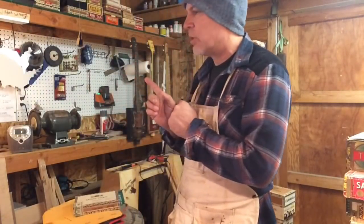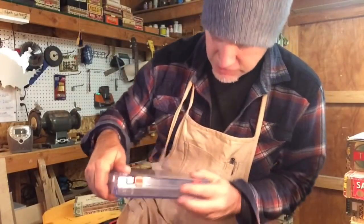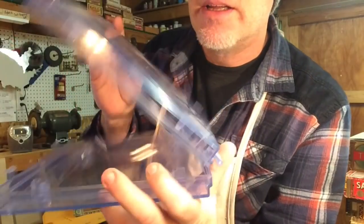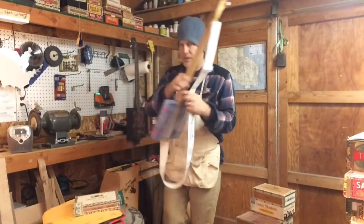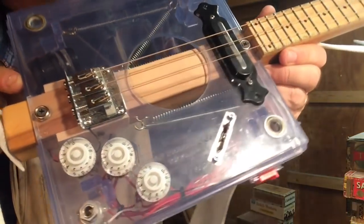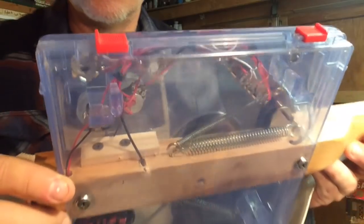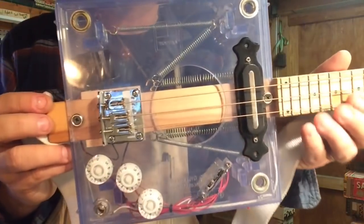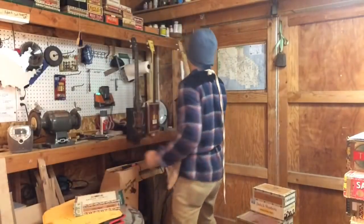Oh yeah, I do have one more — it's called the nothing box. I try to keep this box full and it looks like it's full of nothing. These are the transparent — acrylic boxes. The nice thing is you can cut sound holes and actually see through it. I like to tell the kids, hey, you want to see the guts? You can see the springs, switches, wiring, and potentiometers. This one's got an SM57 capsule pickup, so it's kind of cool that you can see through it and see what's inside. That's why I call it the nothing box.